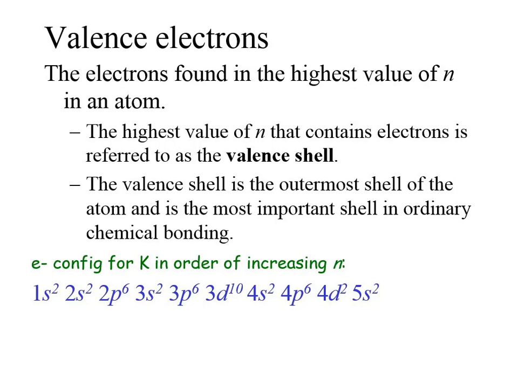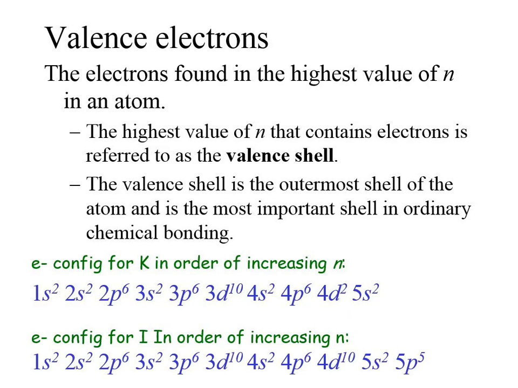So let's look again at potassium, and this is unscrambled in order of increasing n. So here finally is why would you ever take a perfectly good electron configuration and unscramble it? This is why. Because it emphasizes the highest n. The highest n is not always the last added, but the highest n are your valence electrons. So the highest n we have here is n equals 5. Okay, so we have 2 valence electrons making up its valence shell for potassium.